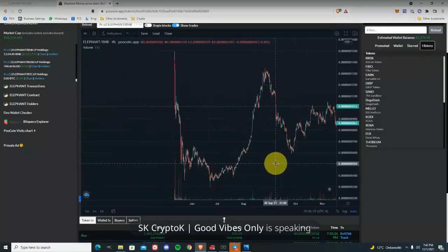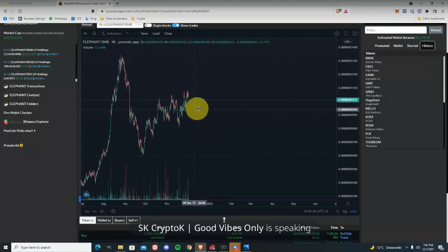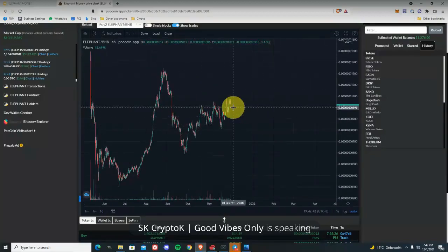All right. Then the market roared back. Some others dumped, whatever. But then he introduced Trunk. And Trunk isn't a measly little 2% buyback. It is a 25% buyback. So the more Trunk that gets minted, this is going to send this price bonkers. And you can already tell if you start down here, overall, it's following a trend line of going up. And it will continue to go up because as time goes on, the price also gets harder. So it's going to be harder for it to even dump.